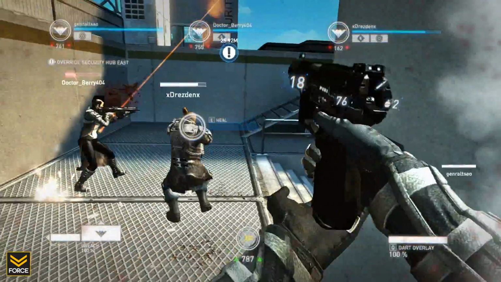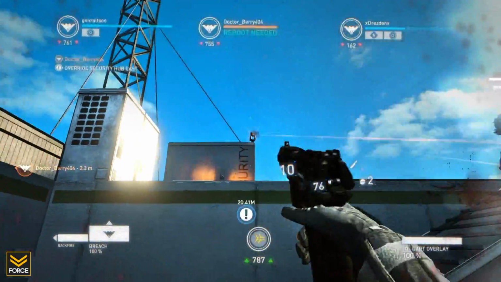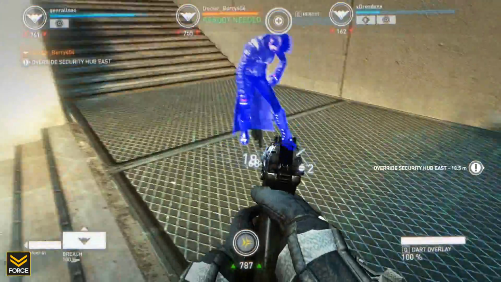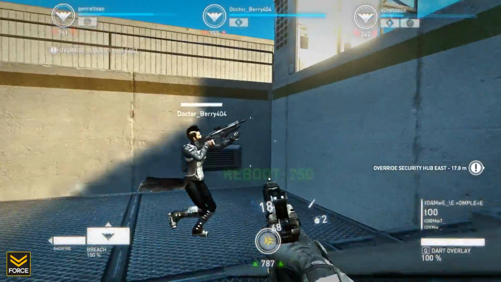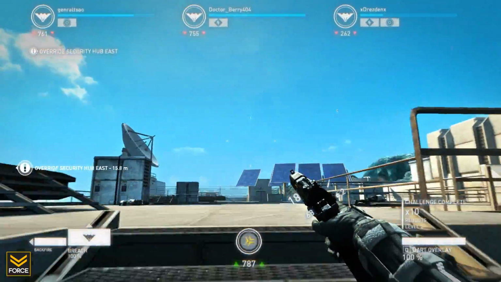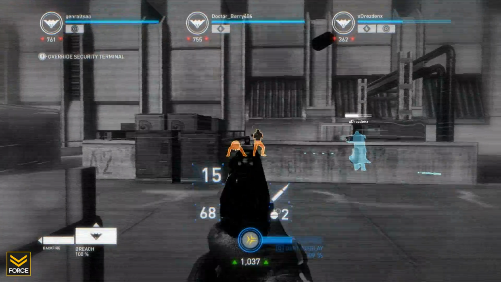Now, you did notice the dart overlay, or at least it came up, and I'll mention it next time it comes up, because I want to show you that. That's pretty cool. Here's a perfect example. I'm reviving this person. They were crawling. They should have been dead for all intents and purposes, but since the game lets you revive, no problem.